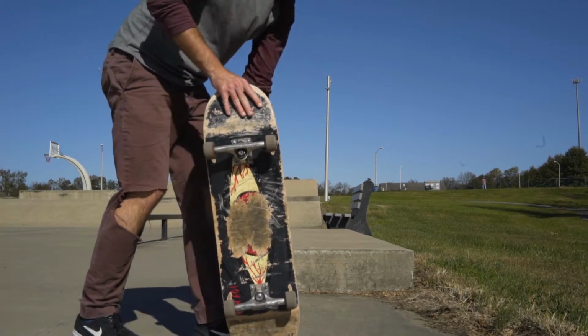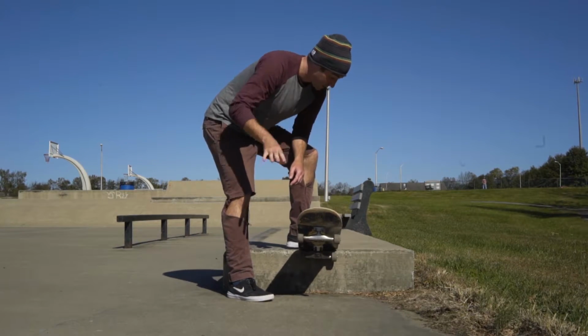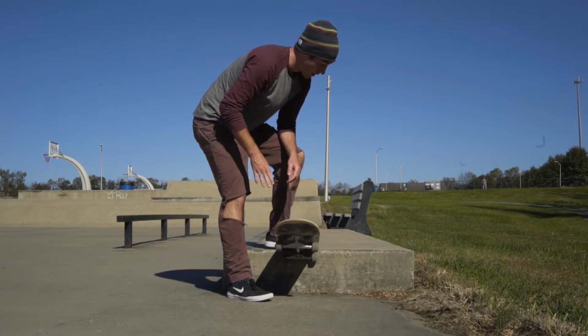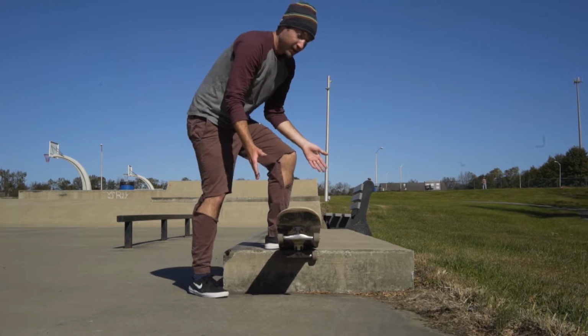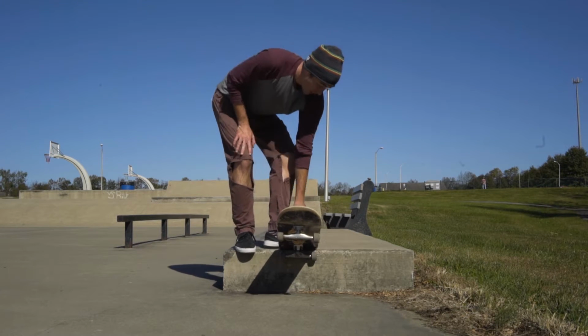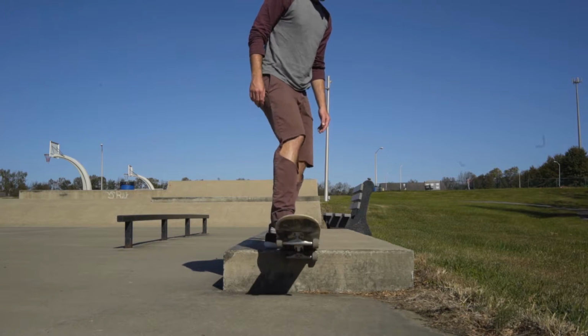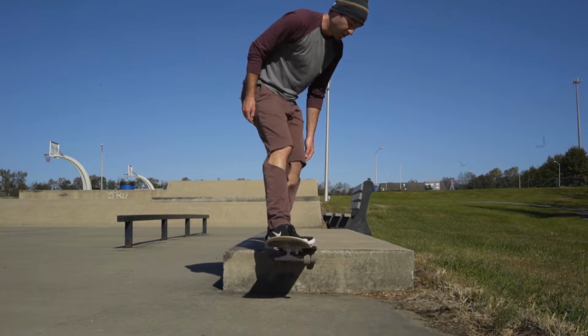So there's 2 parts to this trick. The first part is just kind of falling off the ledge. The second part is gonna be popping off. So for this part, you can just set your tail on the ledge, put your back foot right in the middle of the tail, your front foot behind the front bolts. Just kind of bounce it around a little bit, get comfortable.